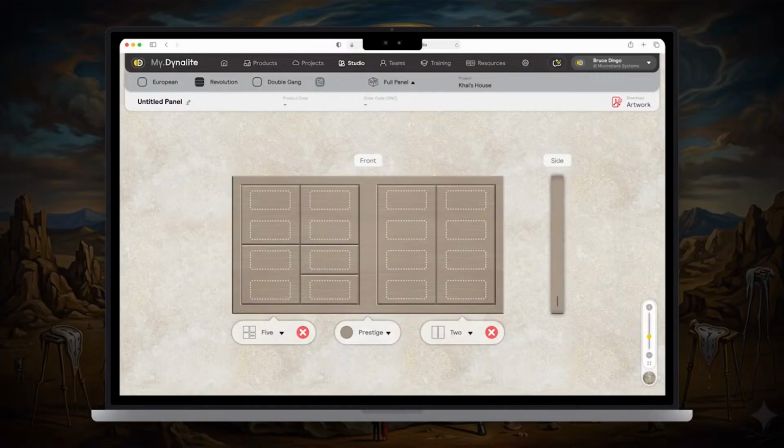Now, what you can see here is that I now have even more choices that I've made this configuration. First of all, just under the panel in the middle, I can customize the color and finish material of the panel I've created. So it's going to default here to Prestige in our new PVD finish. And I also have the choice for these two modules to choose how many buttons are available here. So on the right-hand side, I've selected our 2-button configuration. And what you can see on the left-hand side is that there are actually even more options that are available here before. So you can now pick between 2, 3, 4, 5, 6, 7, and 8-button configurations exclusively here in the Design Studio.